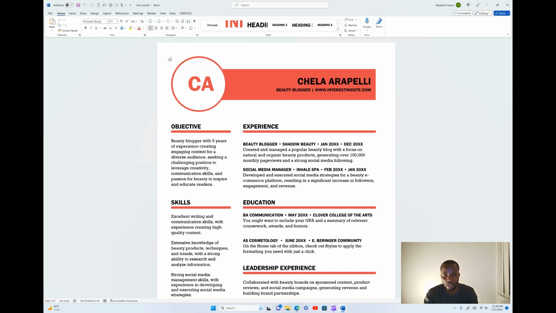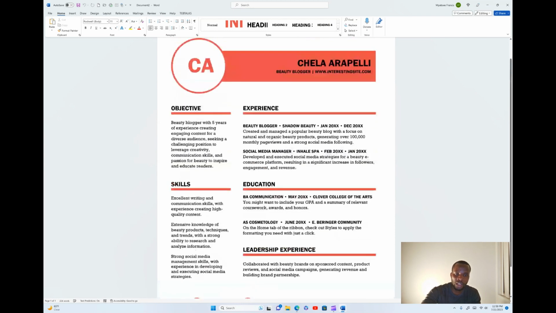First and foremost, among the many features that make up a CV, you need to have the personal details. You need to have the objective, then the skills and experiences. You need to have the education background, like what is your profession, and then you need to have your leadership skills.